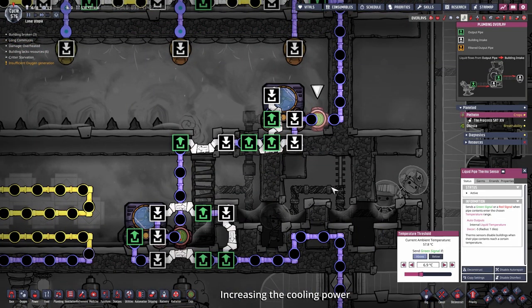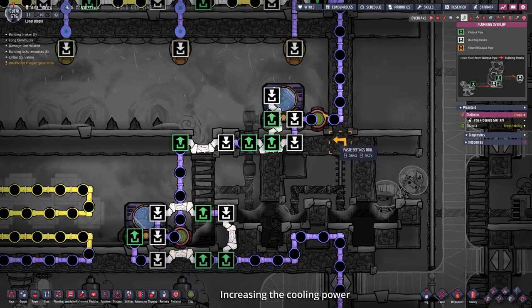Now we have to set the correct temperature for our sensor. We want it the same as here, 18 degrees. Copy the settings over.